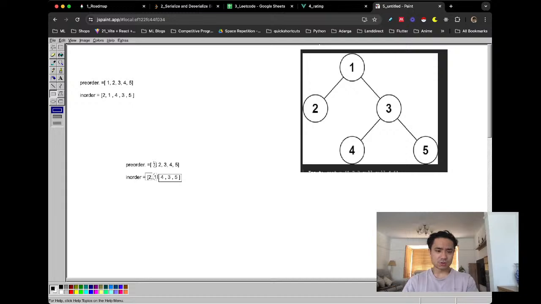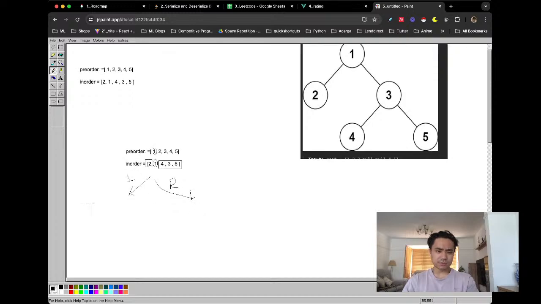Right, so your DFS call will be on your left, left DFS call, and then a right DFS call, right? And perhaps you want to call it on these parameters. Your pre-order would be, I guess, again, this will represent your pre-list, and this will be another list over here. This will represent your in-order list.